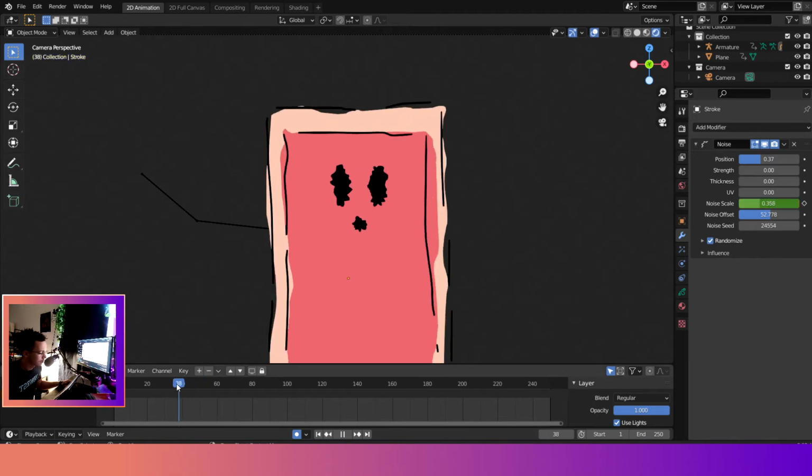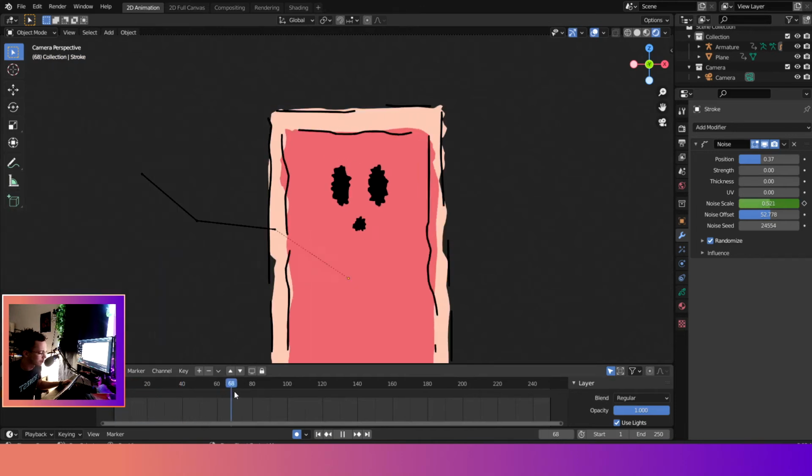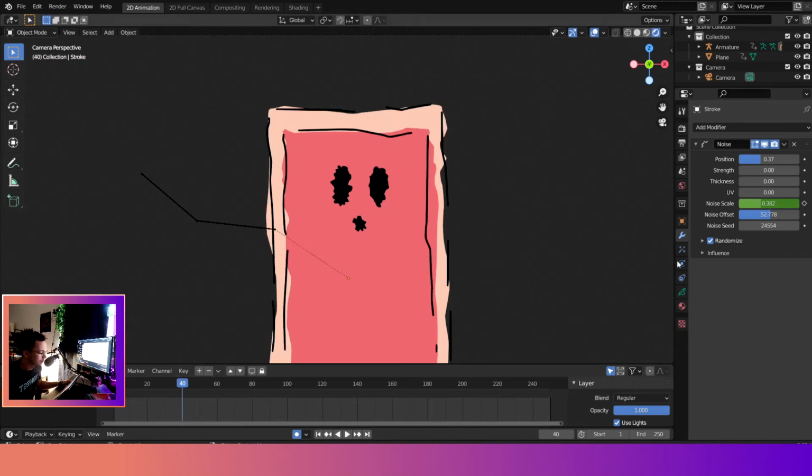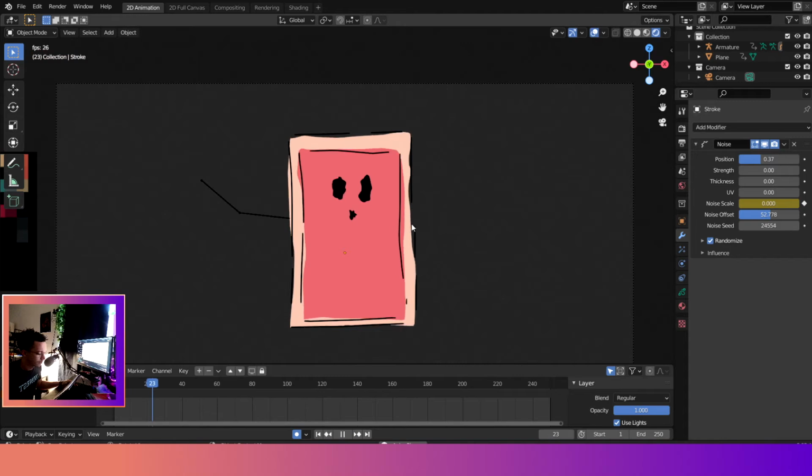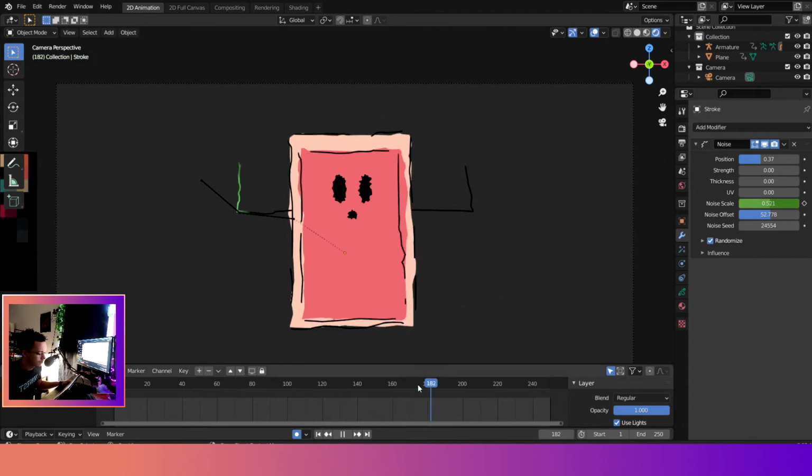So now, as you can see, it is now animating from 0 to 0.521 right here on the noise scale. And we can see this effect when we hit play. See, now it's slowly starting to get more chaotic, and then it'll stay like that. And then if we really want to be fancy, we can also animate it back down to 0.